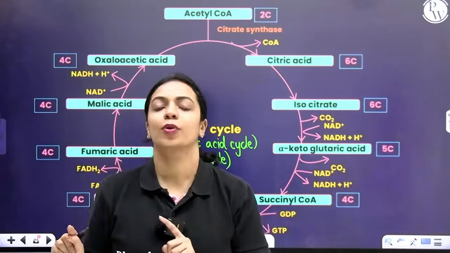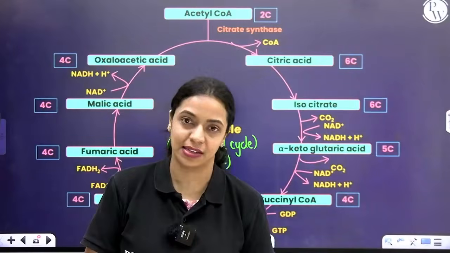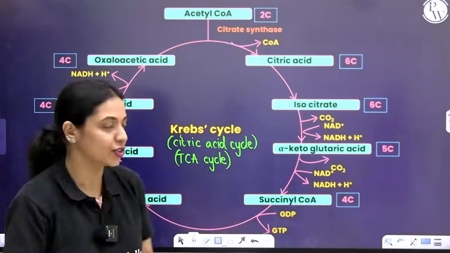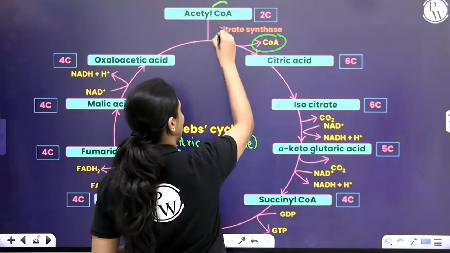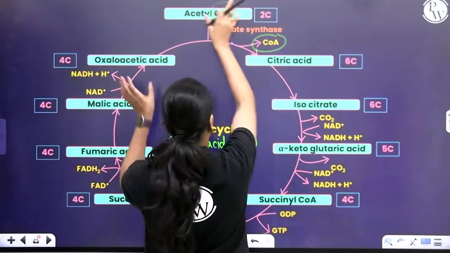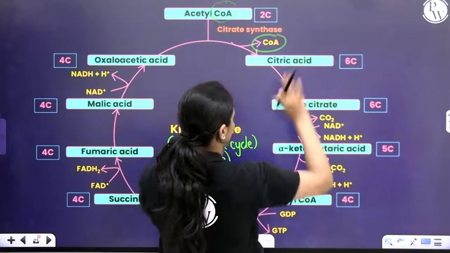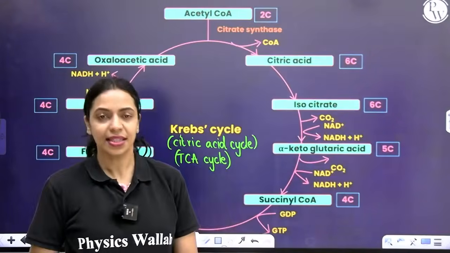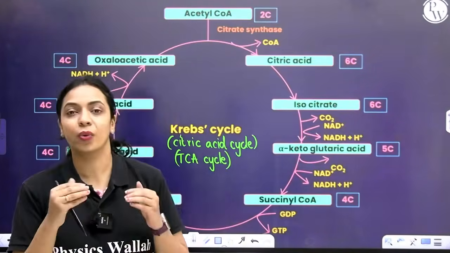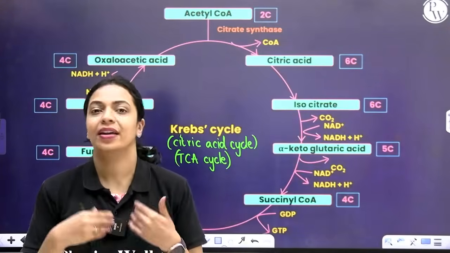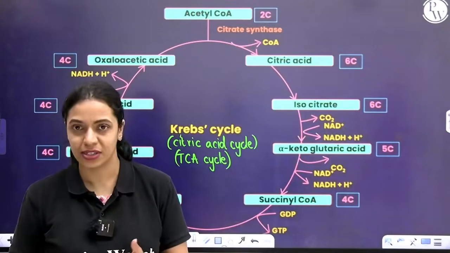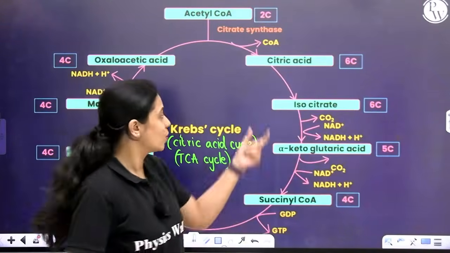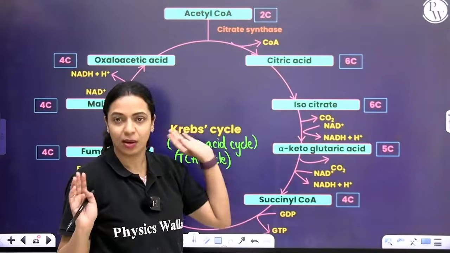Now, this process is catalyzed by an enzyme called citrate synthase, and during this process, coenzyme A molecule will get released. Okay, acetyl coenzyme A had coenzyme A that will get released. Acetyl-CoA and oxaloacetic acid combined to form citric acid. Now, this citric acid has 6 carbons. In the second step, the citric acid will get isomerized into another molecule, an isomer obviously, which also contains 6 carbons, and that is called isocitrate. So in the second step, there is no change in the number of carbons.